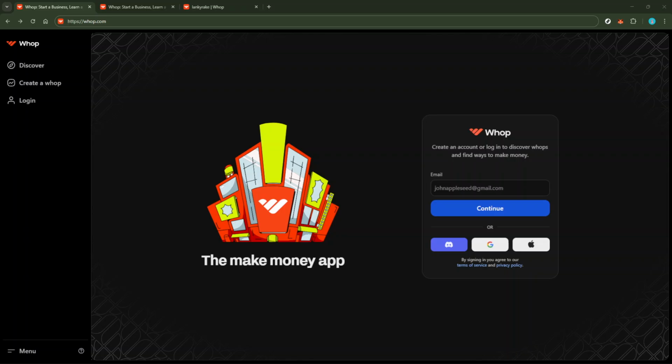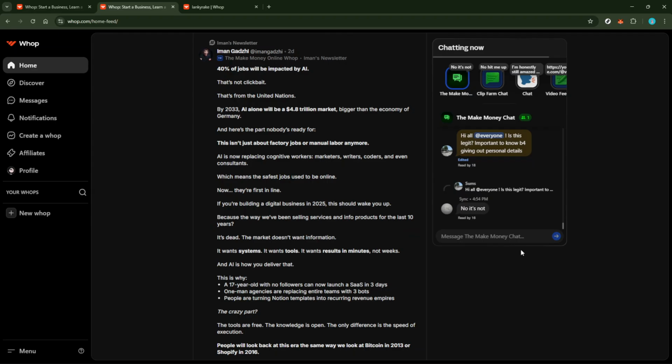Now, let's get started. First, open up your web browser and head over to the Whop website. Once you're there, go ahead and log into your account. If you've forgotten your password, most platforms, including Whop, offer a way to reset it right below the login space, so don't worry. After logging in, you'll arrive at your dashboard, the central hub for navigating your account settings and features. From here, let's direct our attention to your profile settings.